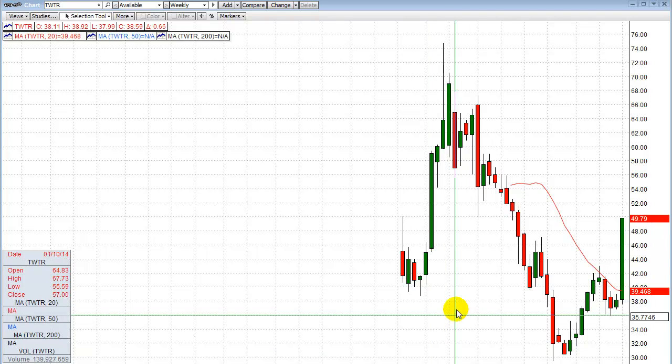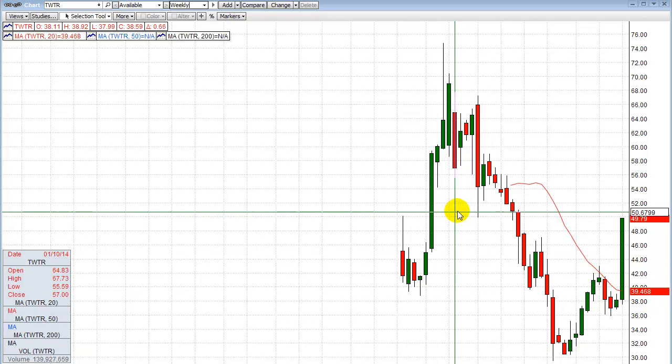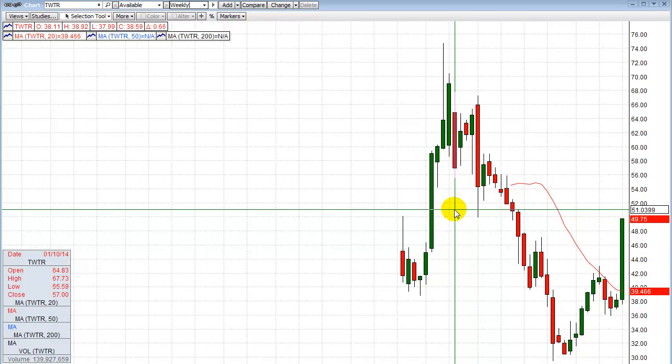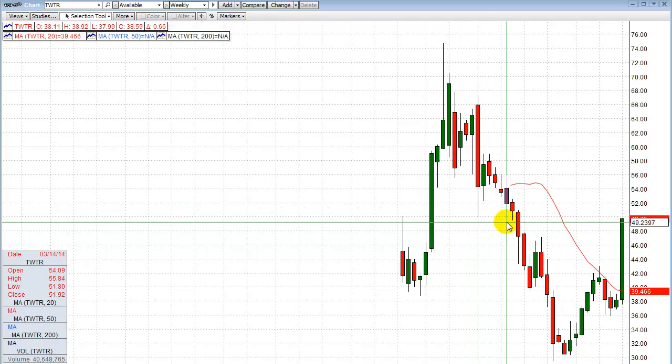So for those of you interested in playing the short side of Twitter, I would wait for around 51. You might even get a pierce of 51. And if you get a pierce of 51, I would short it, and I would give myself a $1 wiggle room on the downside. Meaning, if it went to 52 or over, that's where I would use my stop, and then I would let it ride, because when the market cracks, even if it's in a few days, Twitter's going to settle back down, and then it's going to go right back where it came from.